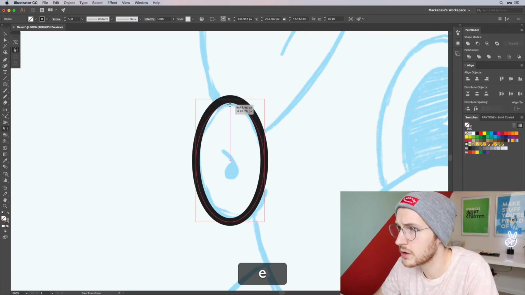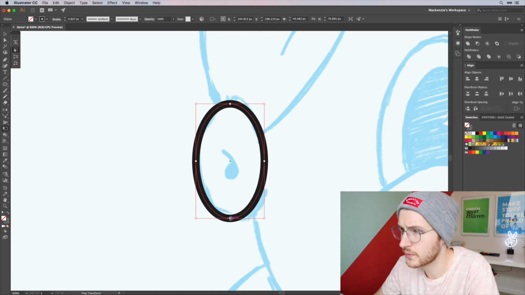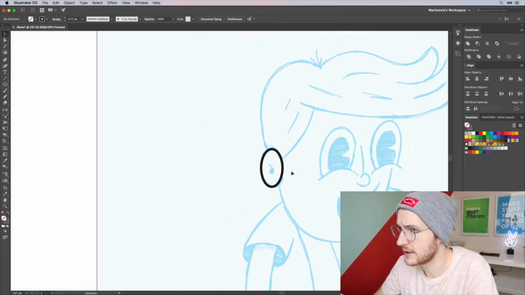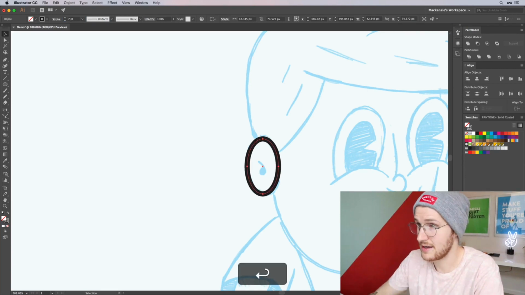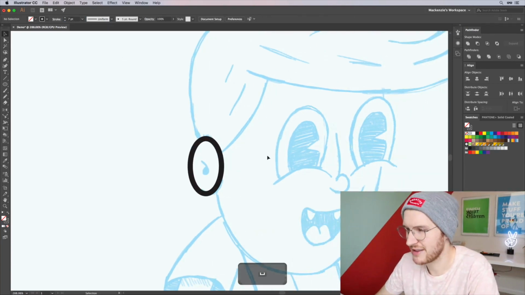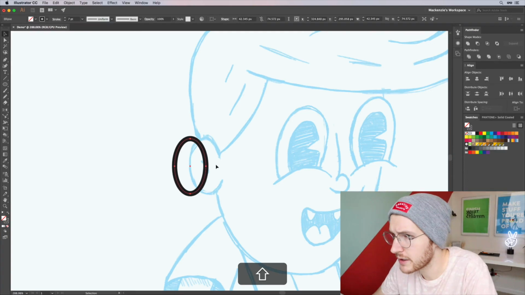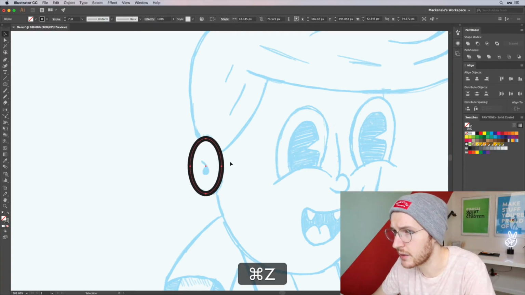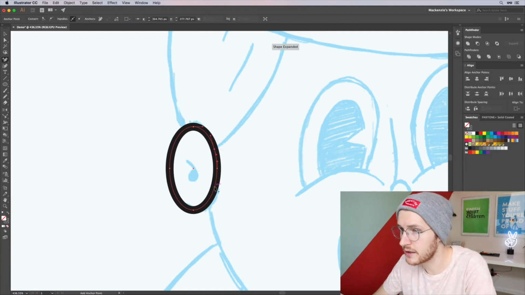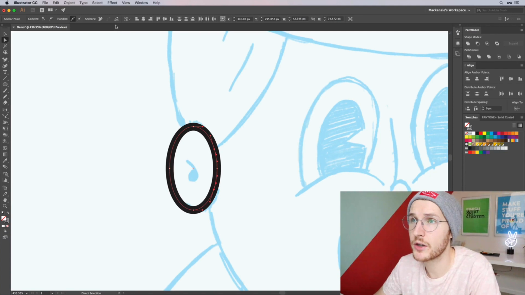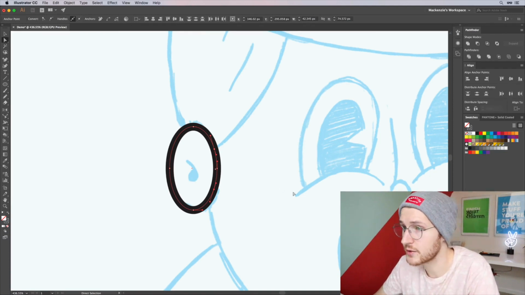I mean, something like that looks pretty good. Let's bump up the stroke size to maybe like 7. Yeah, that should work. Alright, then what I want to do is go ahead and cut it. So let's add an anchor point right here, an anchor point down here, and let's just grab those two, go up here and cut those paths.